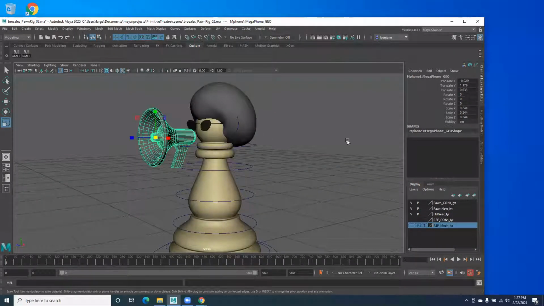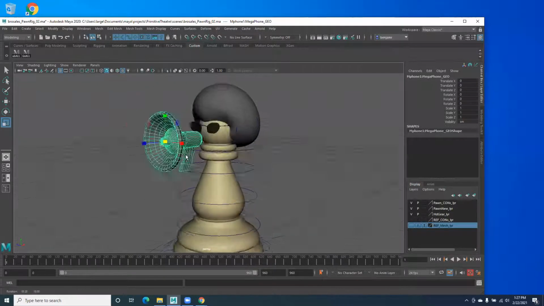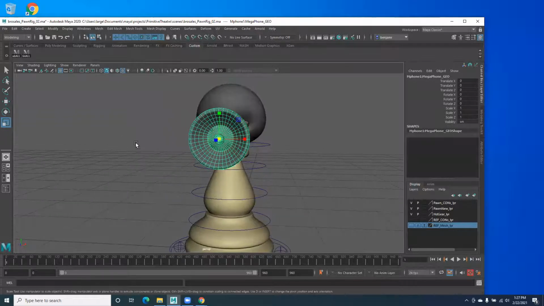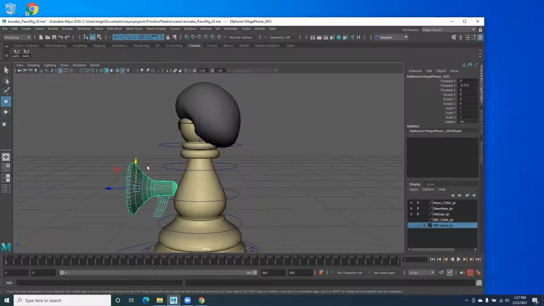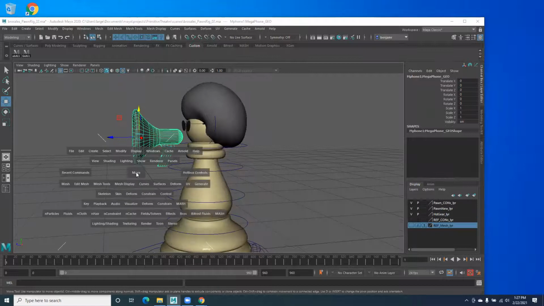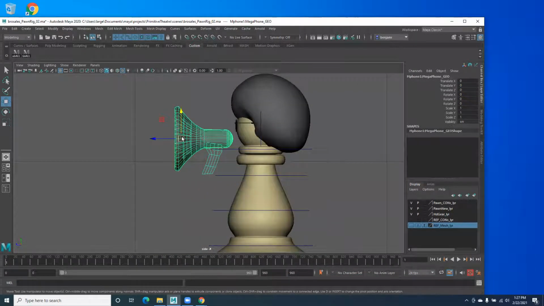I'm going to freeze these transformations. And what you want to do is decide, maybe before you freeze these transformations, where you want your default position to be. If you want the default pose for the megaphone to always be in front of him, then that would be your default pose. Or if you want him to just walk around with it and every once in a while use it, you would have it more on his side. But before we do that, if I'm going to move it to his side, I need to change the center pivot of this object.